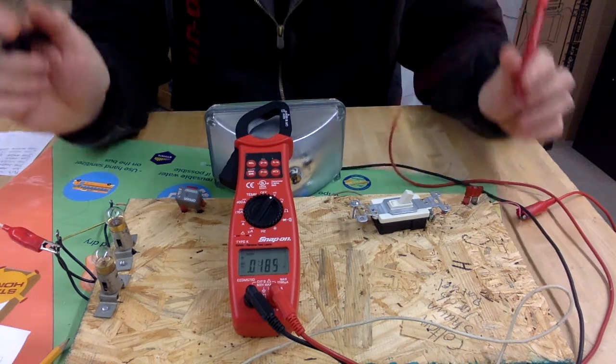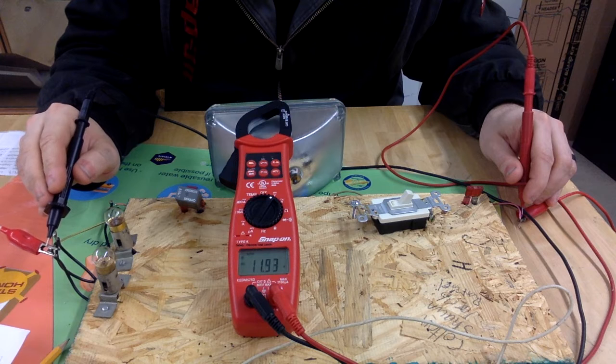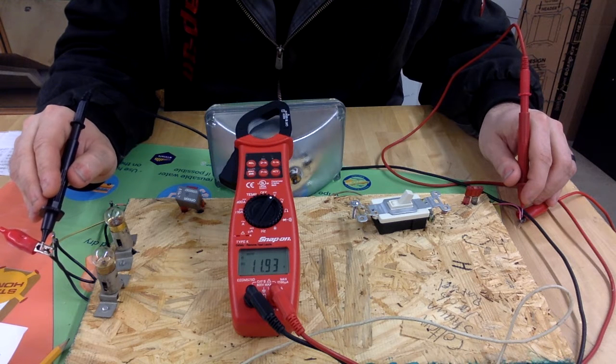All right, so we'll measure our battery voltage one more time. And we're still on that 11.9. It was 11.97, but since we've had the bulbs on, it has drained the battery slightly. So we'll just call it 11.9 now. We're down about 1/10 of a volt.